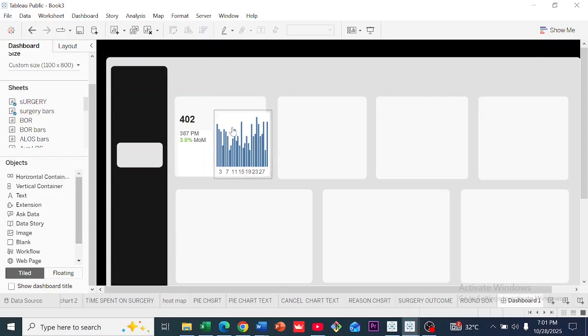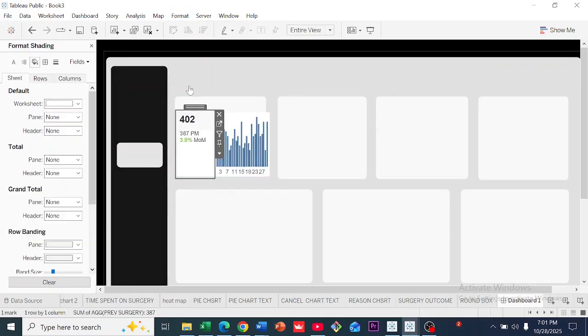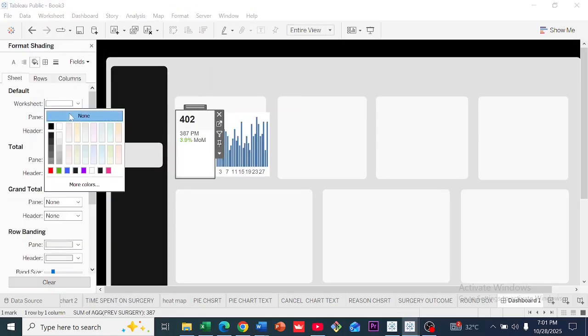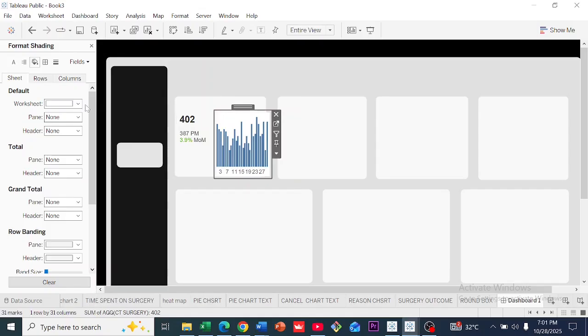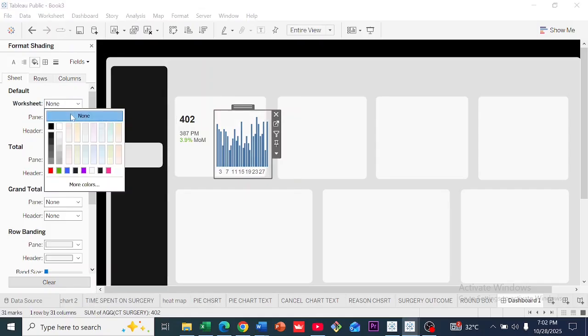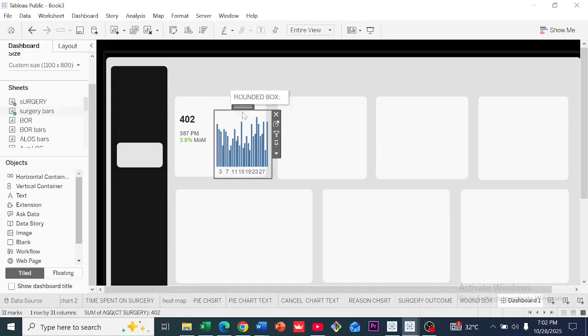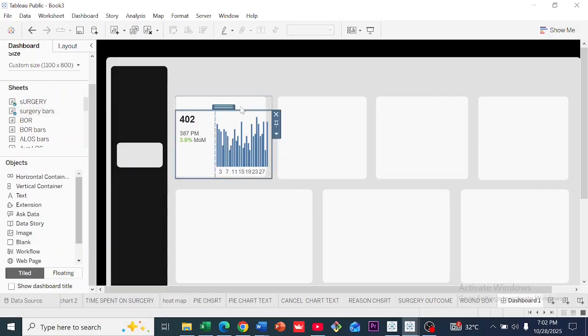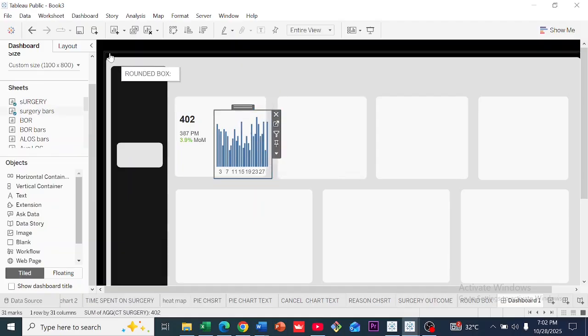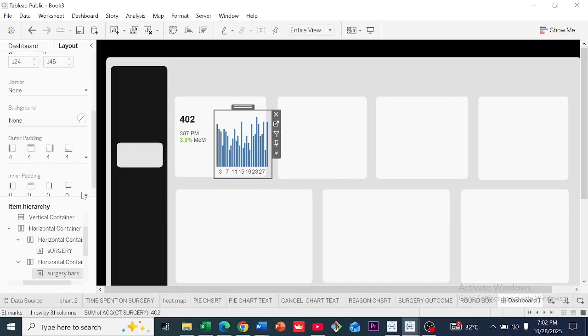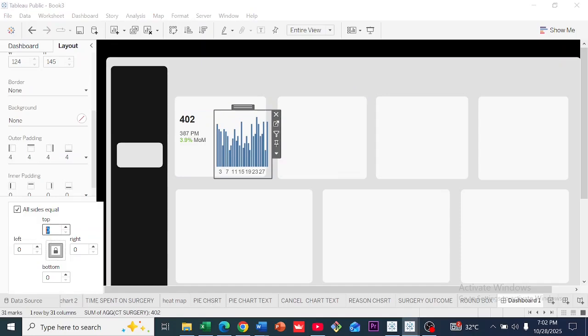Now I'll make sure I format this so that the sheets have no shading. Let's give this an inner padding of 5.